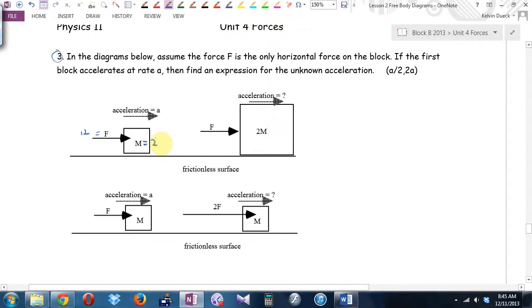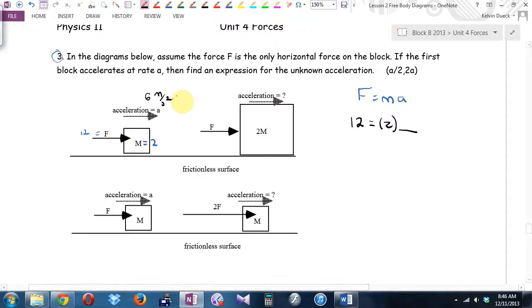What's our equation? Force equals what times what? F equals ma. Yes? So in my first situation, I've said that the force is 12, and I've said that the mass is 2. For that to be true, in that first situation, what must the acceleration be? Based on these numbers that I've made up, mathematically, A must be 6 meters per second squared.